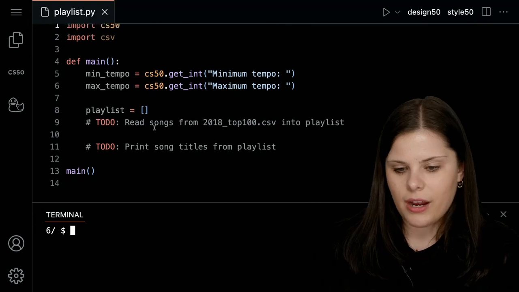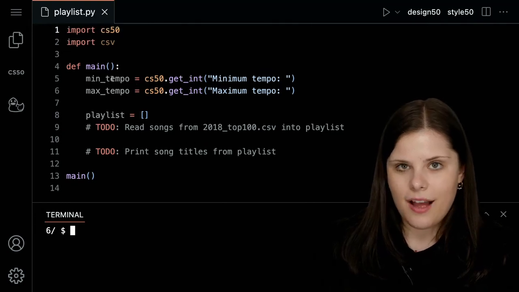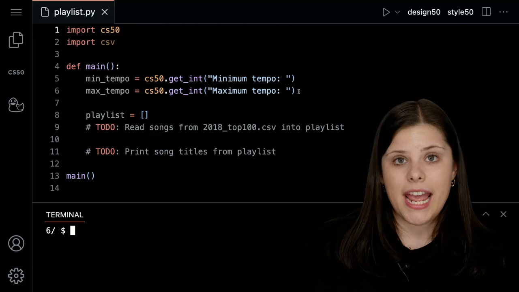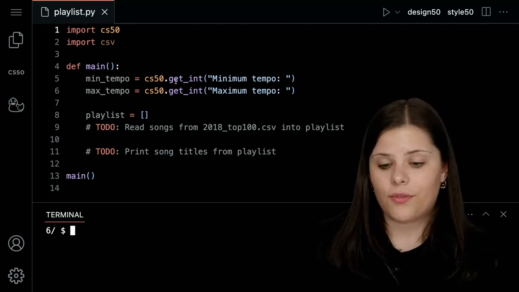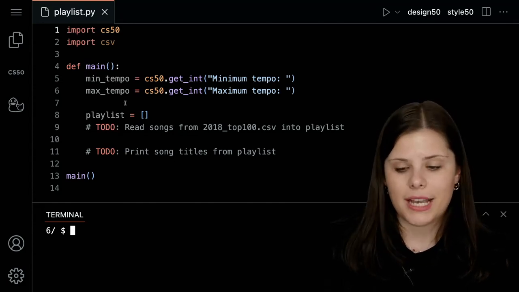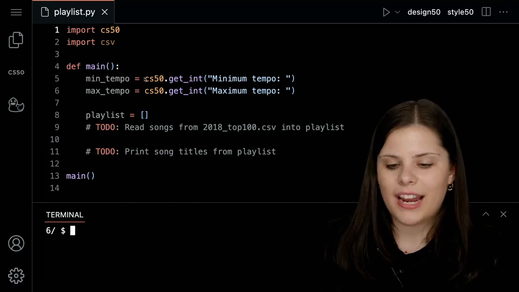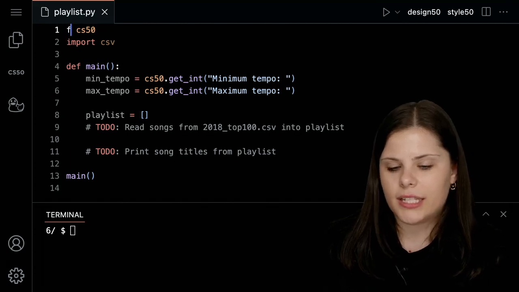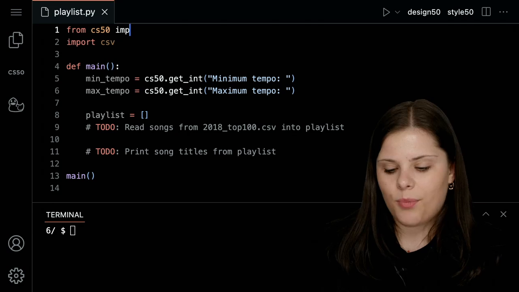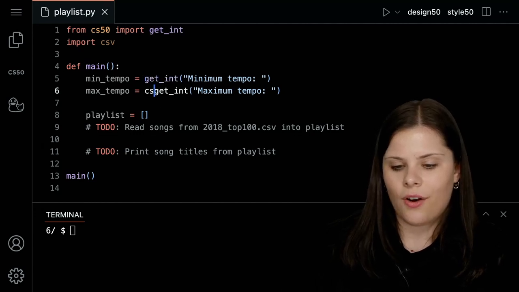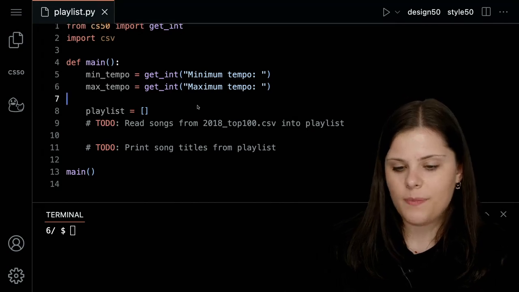Okay, here we go. What we have set up already is the get_int function from the CS50 library to get the user's input for min tempo and max tempo. And one thing we can do, if you don't want to have cs50.get_int, a handy trick is from cs50, we can import that function get_int directly and simplify this part by just calling the get_int function, okay?